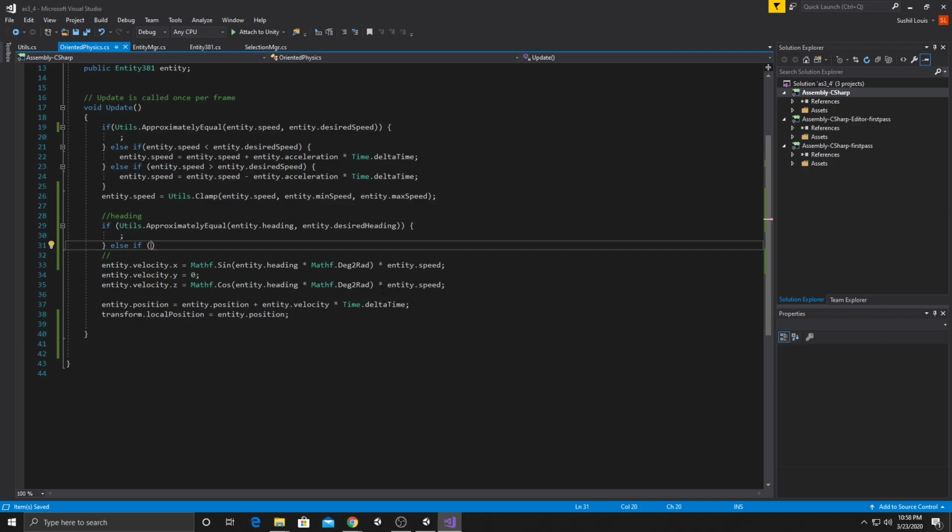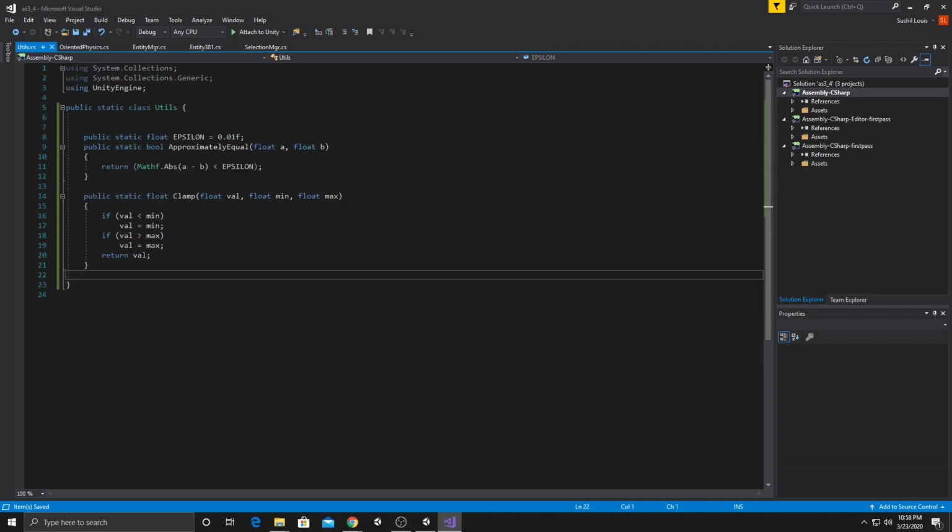All right, so what I have to do is to write something that, given two angles, gives me the difference between the two angles as a number between -180 and 180. So if it's negative, I turn left, and positive, I turn right. Something like that. Static float angle diff.